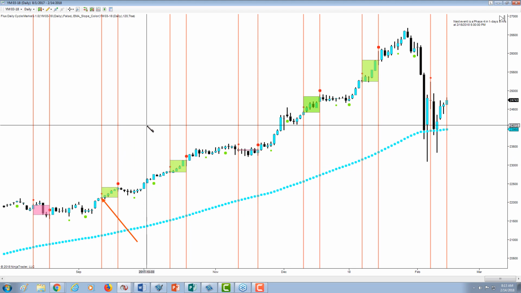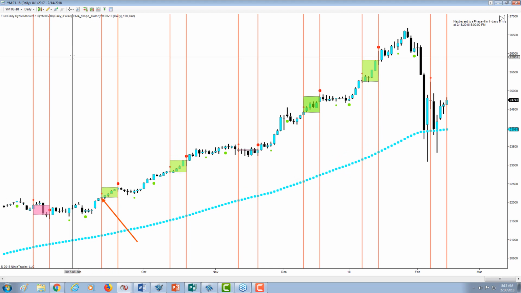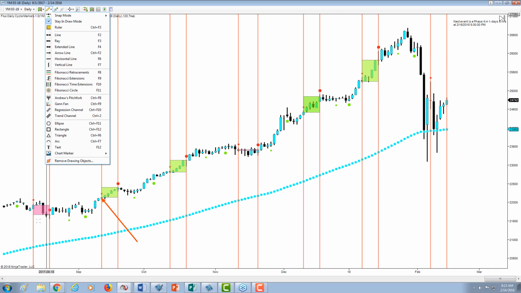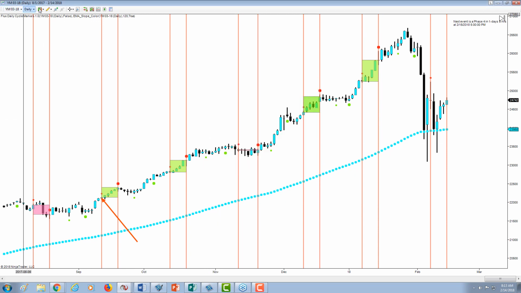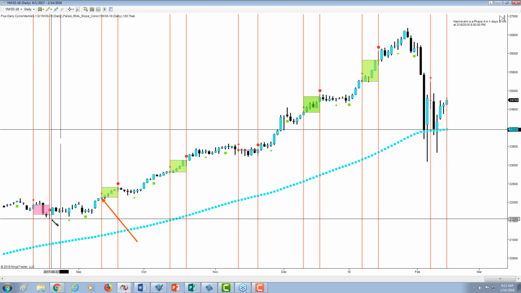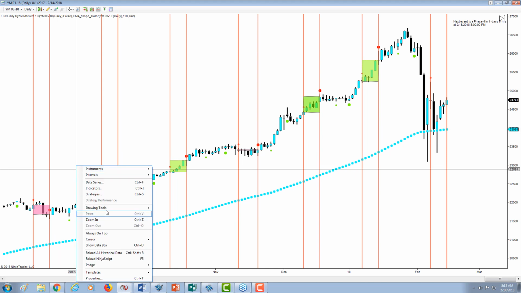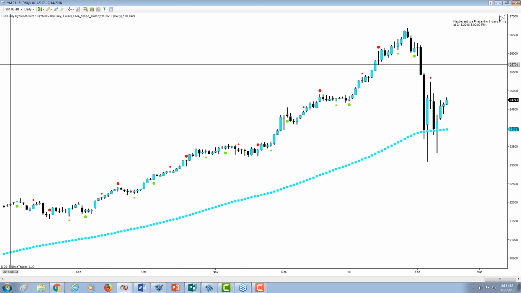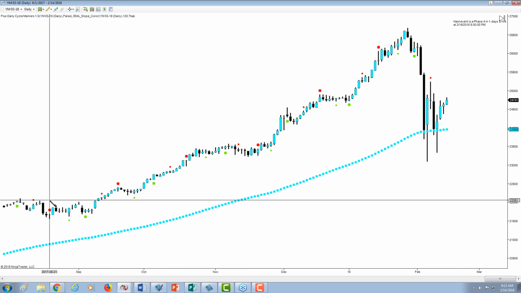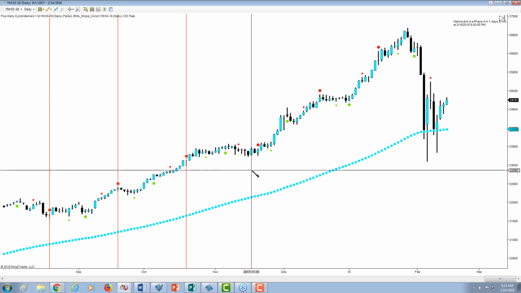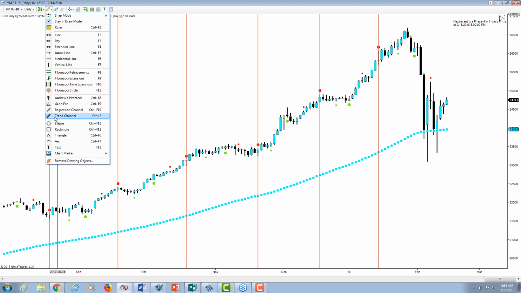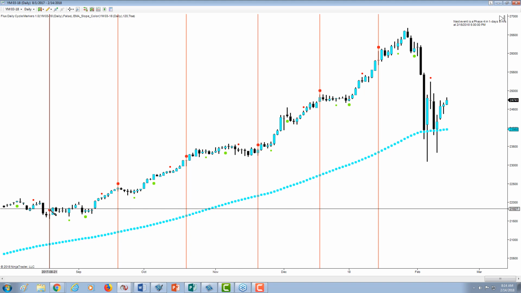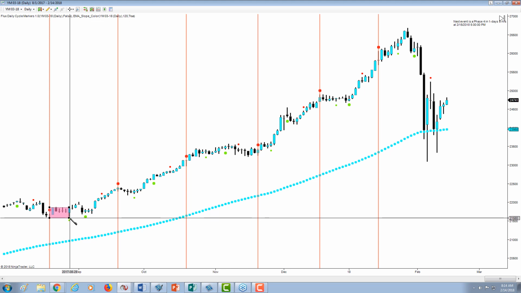Now the phase where things do slow down, the phase where things do tend to go into a congestion area on the Dow, really stands out when we look at the phase 4s. So let's take a look at that. The phase 4 is represented on the Dow here today by the large red dot. One of the things that I think is pretty apparent is that when we come into the phase 4, even in a downtrend, I'm just going to highlight price action between the phase 4 and the phase 1.